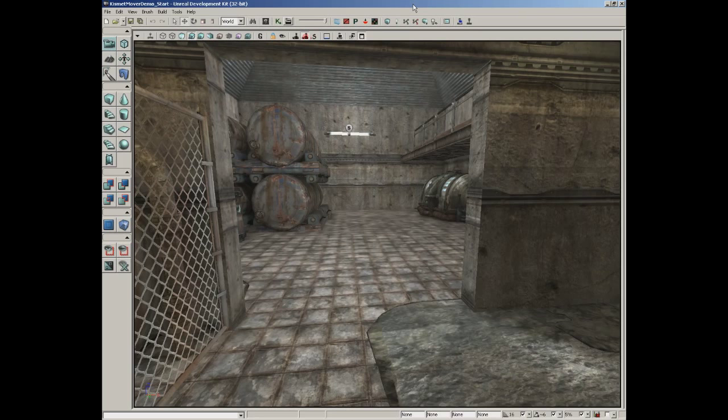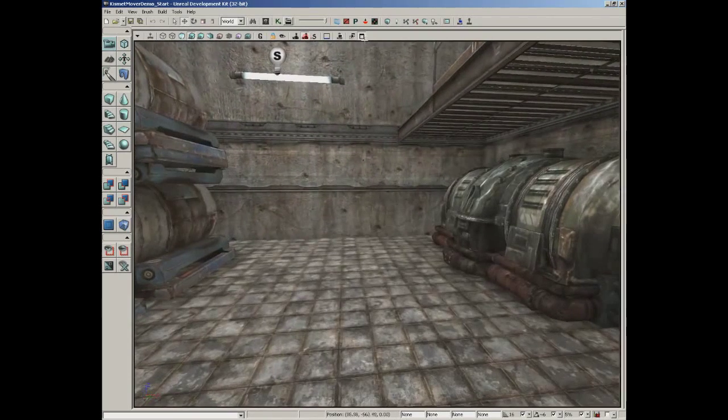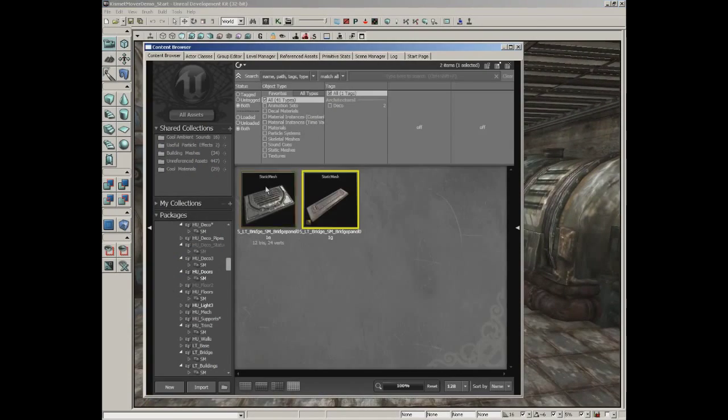They're extremely easy to set up, even easier than a door. And the way we're going to do it is we're going to start off in the content browser, and I'm going to grab SLT Bridge SM Bridge Panel 01E. So it's just a static mesh that you could use for the base of an elevator-like object. Now you can use any mesh you like. This is just the one I'm picking on. Let's right-click.